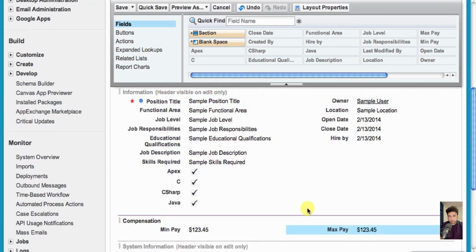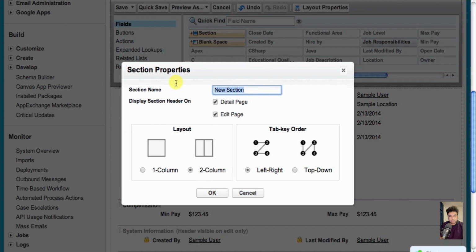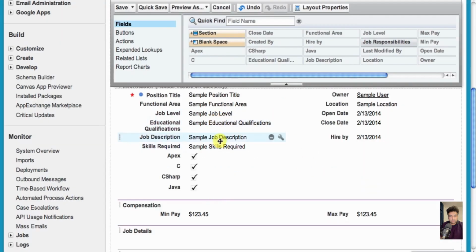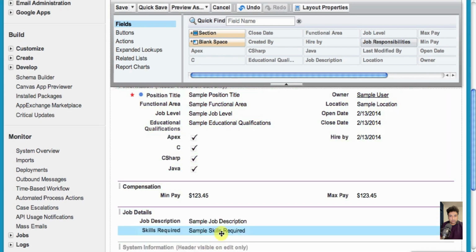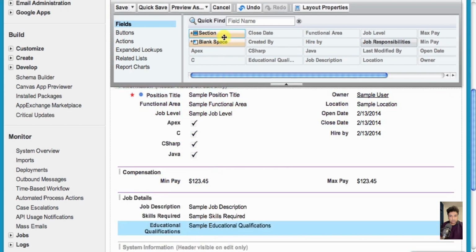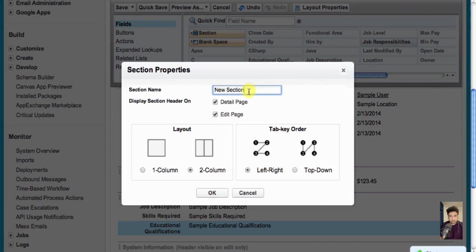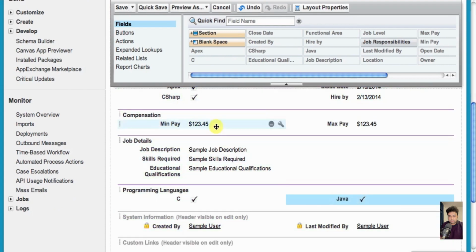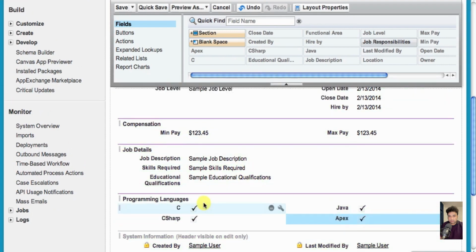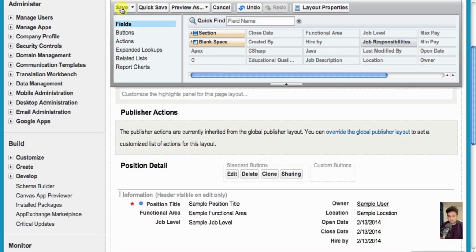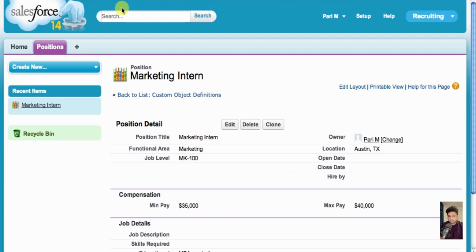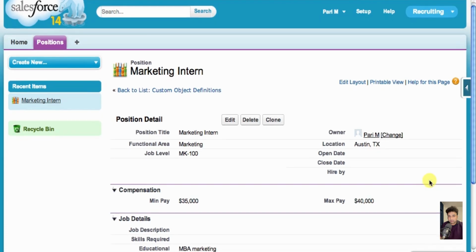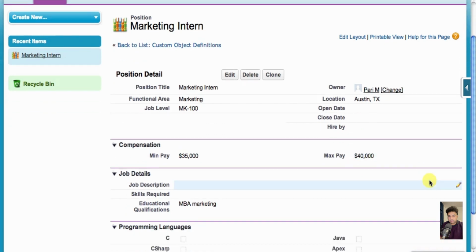Let me rearrange a few more fields. And then save the page layout. This looks much better. You can come back and change this anytime.